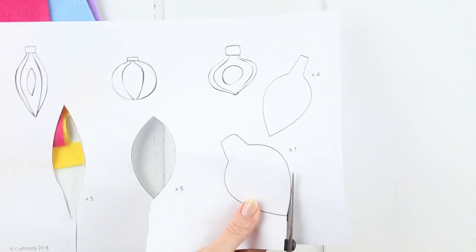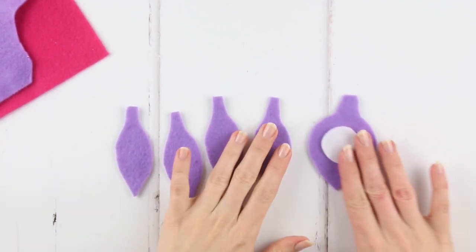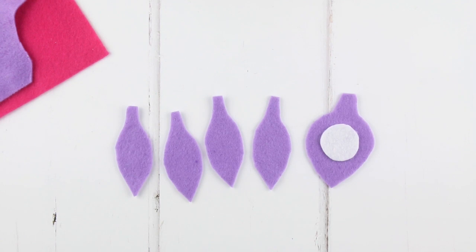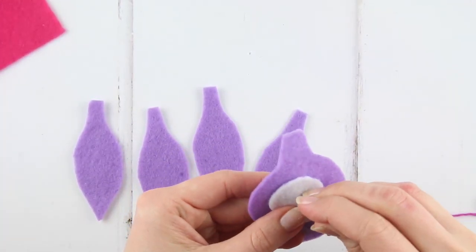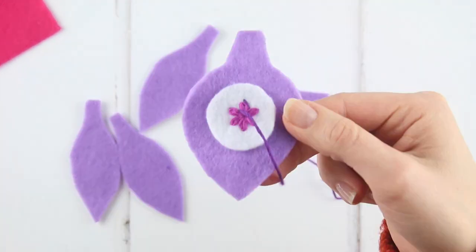Use the third bauble templates on your paper sheet and cut out 4 pieces of the thinner template and 1 of the wider template from the purple felt and the circle from the white felt. Use a full 6 strands of embroidery thread and sew 6 lazy daisy stitches in a tight flower shape to attach the white circle centrally to the wider piece of purple felt.